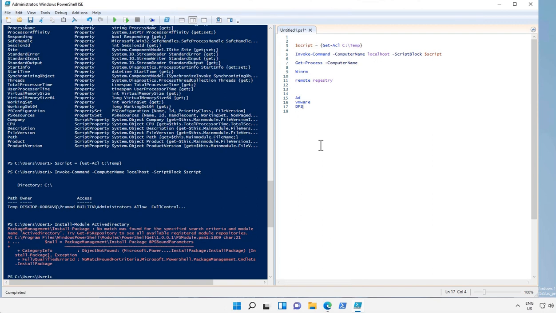Once that module is installed, you can use the specific commands with respect to that particular module for managing that particular application through PowerShell.